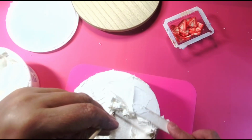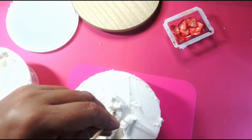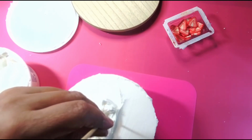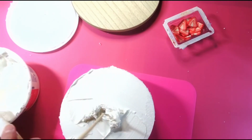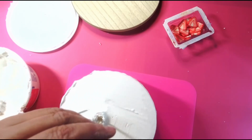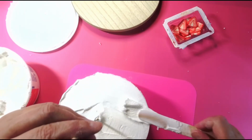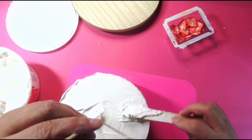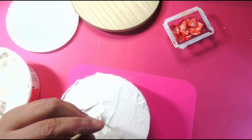Like I said, you don't need a lot. You just want to cover it up because you don't want to see the foam underneath, okay? If it was like a really super smooth foam, I wouldn't even spackle it. I would paint it. But this is not really super smooth. You can see texture underneath it. So I'd rather have it look like cake texture than foam.